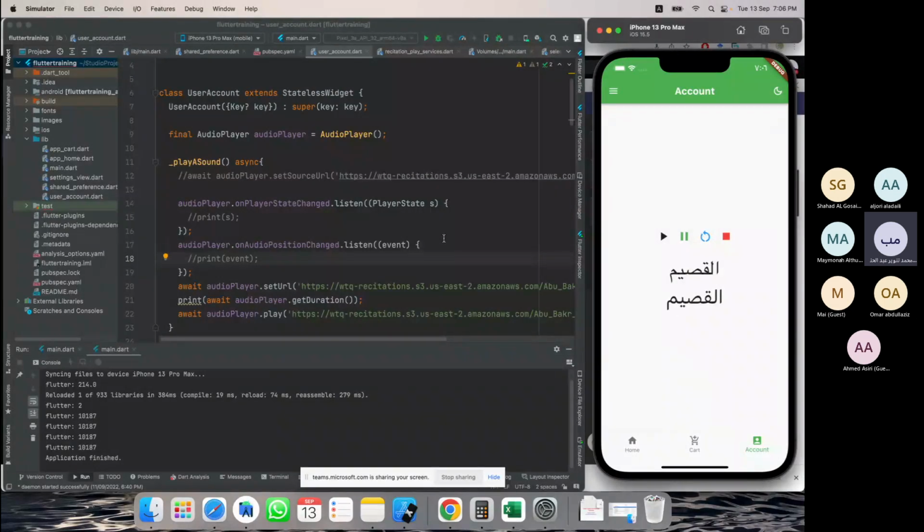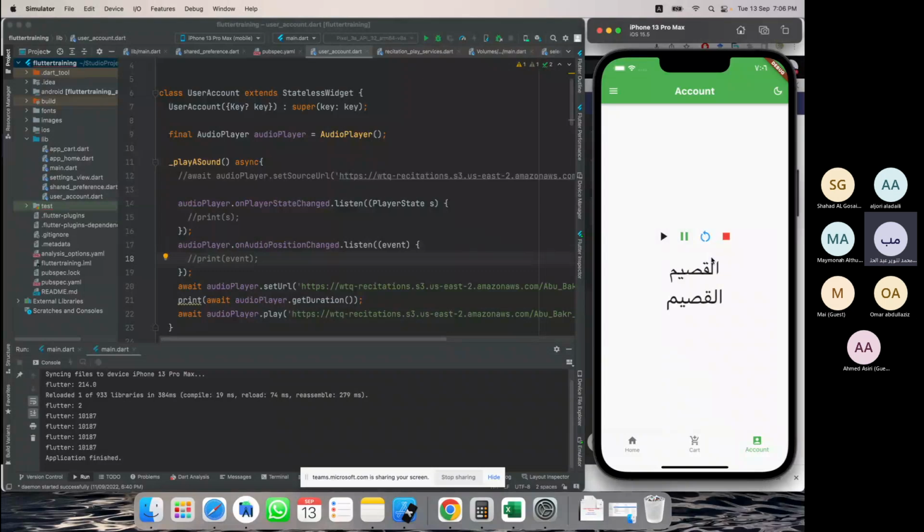But some part is remaining. For example, how to show a slider while the audio is being played. So this thing we can show today, inshallah.